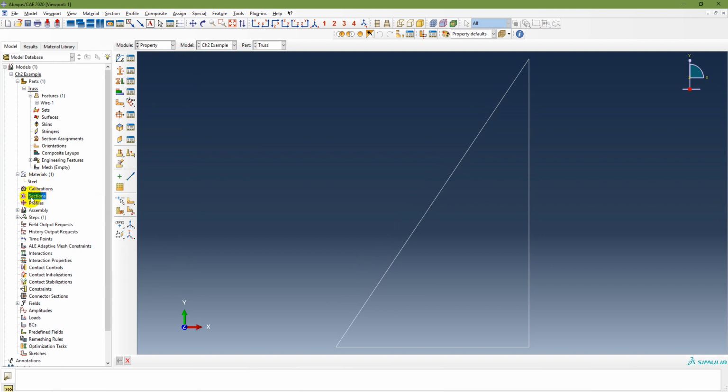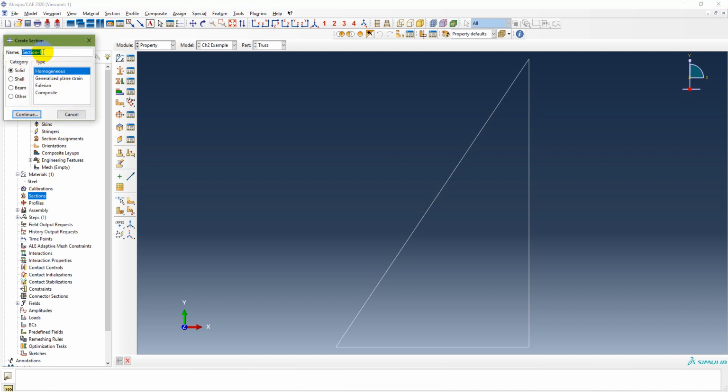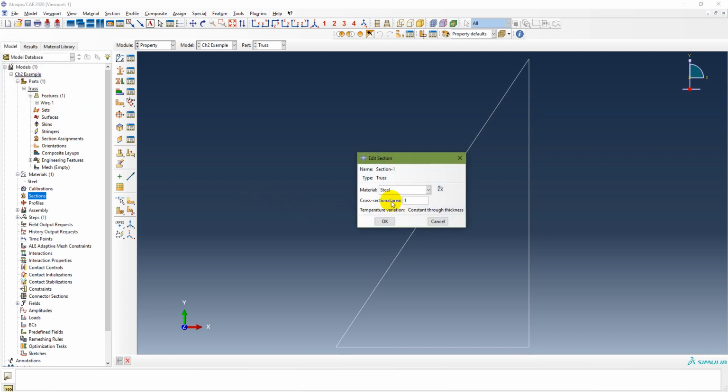So the next one is section. So in section, I can leave it as section 1 or you can name it anything. So in section, I have beam and then truss. So when I'm using truss, what is required? Only cross-sectional area is required because the stiffness matrix for bar element needs area.